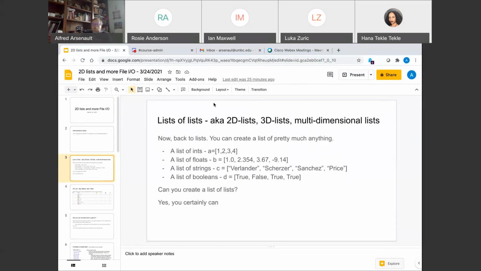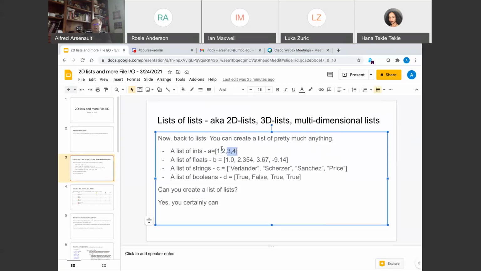A two-dimensional list is just a list whose individual elements are themselves lists. So we've seen how to do a list of integers. It's straightforward. We've seen how to do a list of floats. That's straightforward. We've seen how to do a list of strings, the Detroit Tigers pitching rotation from about 4 years ago.